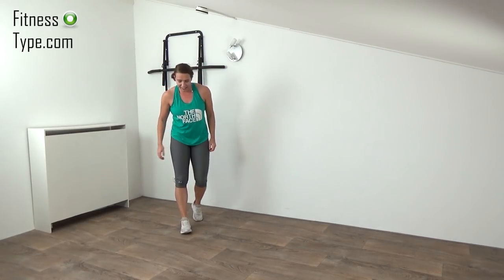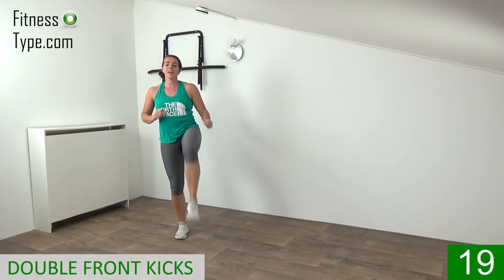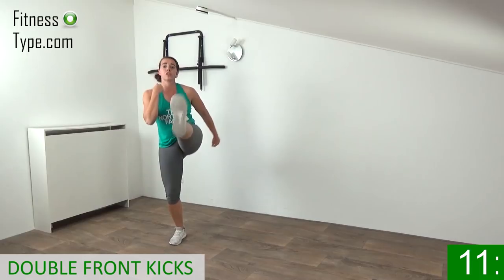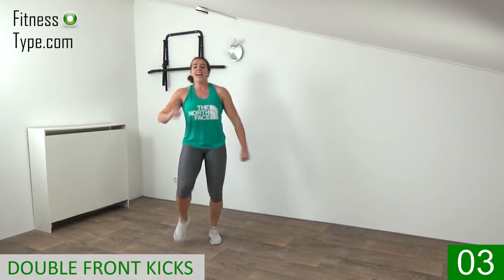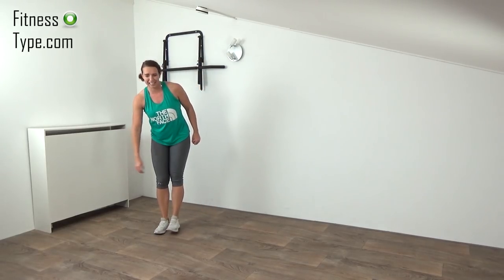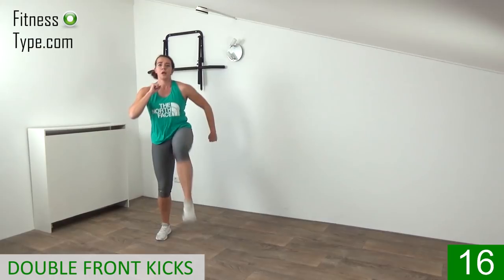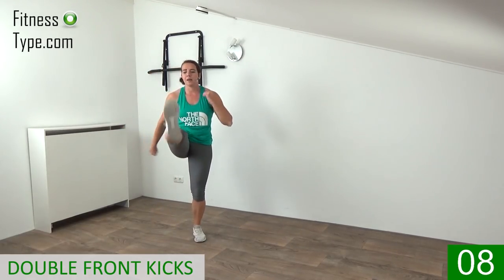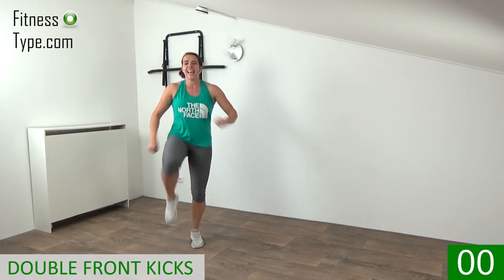Over to a double front kick. We kick in front twice — you don't have to kick high, just a double kick. Keep your upper body straight. Step into the left, kick it right, hop, hop — double with left, double with right. Keep your upper body straight up and just kick in front of you. Double right, double left, kick it — last one, that's it. Doing the kicks one more time, then back over to the squat twist. Stay active and find your balance — double on right, double on left. Move your arms along, kick, double — double kick on right, double kick on left. Hop, kick up, final ones — that's it.